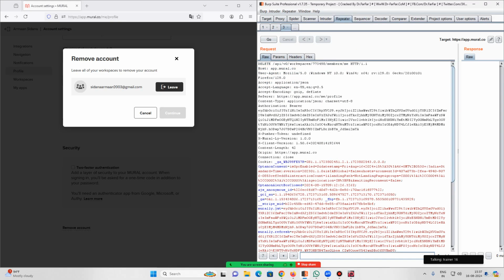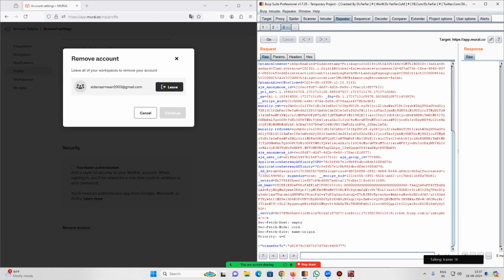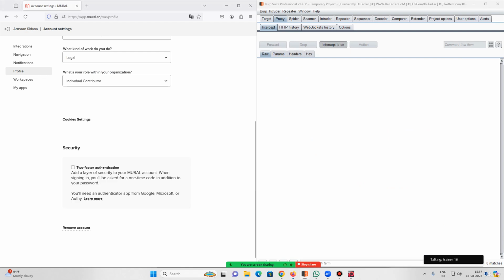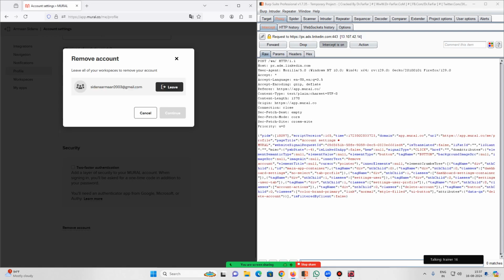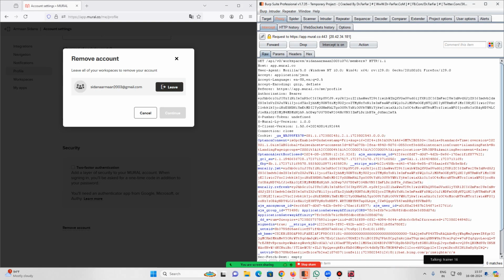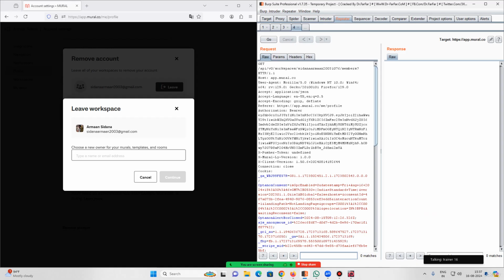But in this case, we need to transfer another particular thing. What I meant by that is I need that ID particularly, this ID. So I have the workspace ID over here.